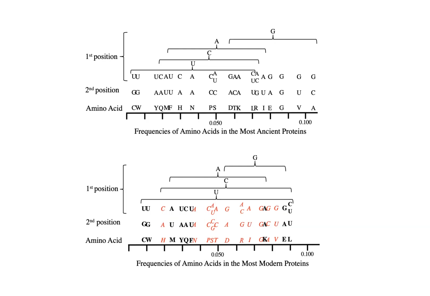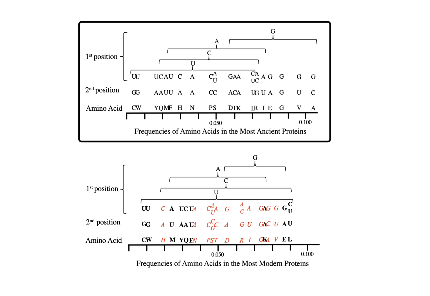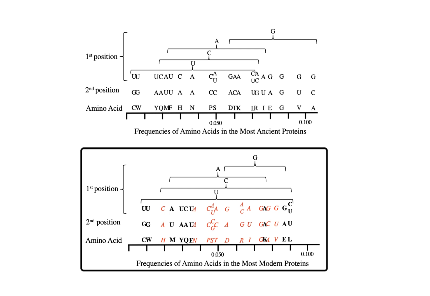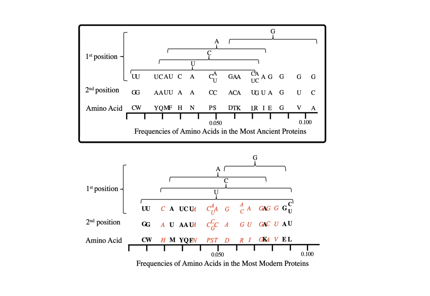And then other evidence comes from studies that have looked at the codons and the amino acids that were present in very early proteins, the most ancient proteins, versus the codons and amino acids present in more modern proteins. So the ancient proteins are those that are in all organisms, right? They've been around from the beginning, so all organisms, all the way back through bacteria, have those proteins.